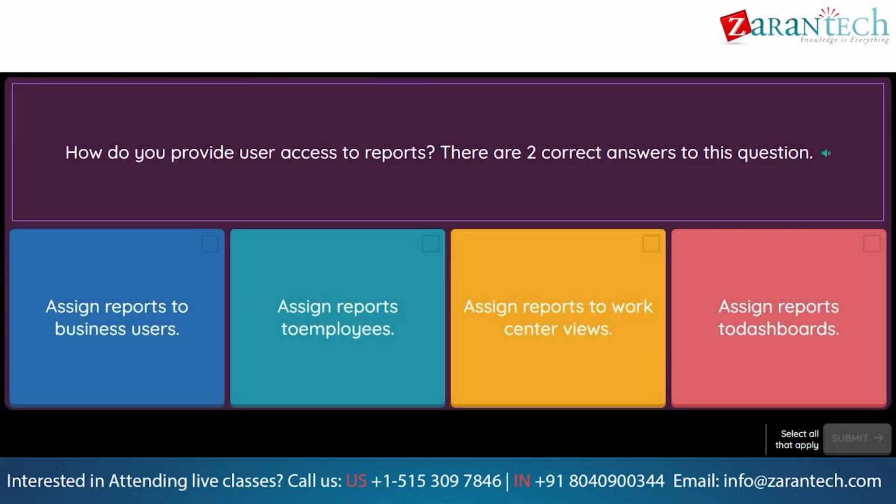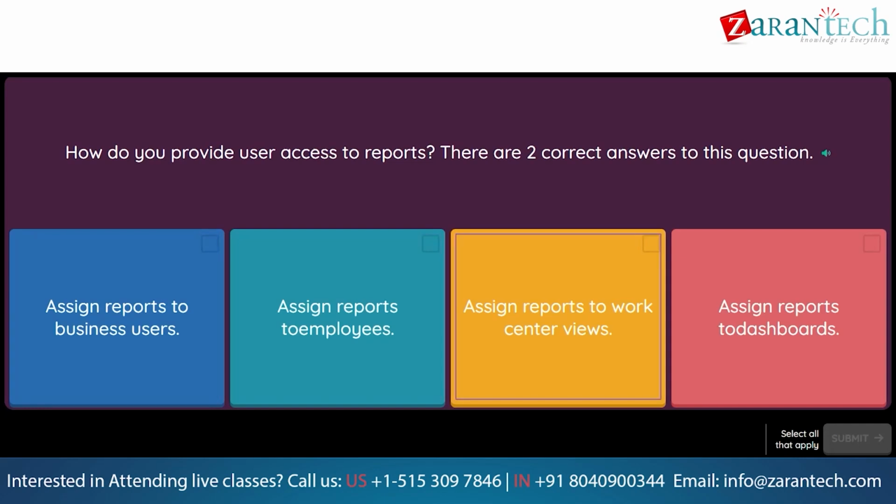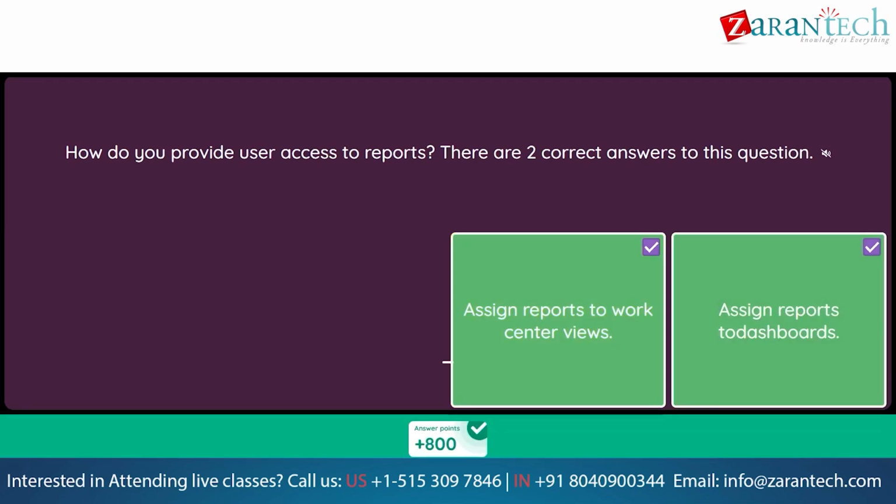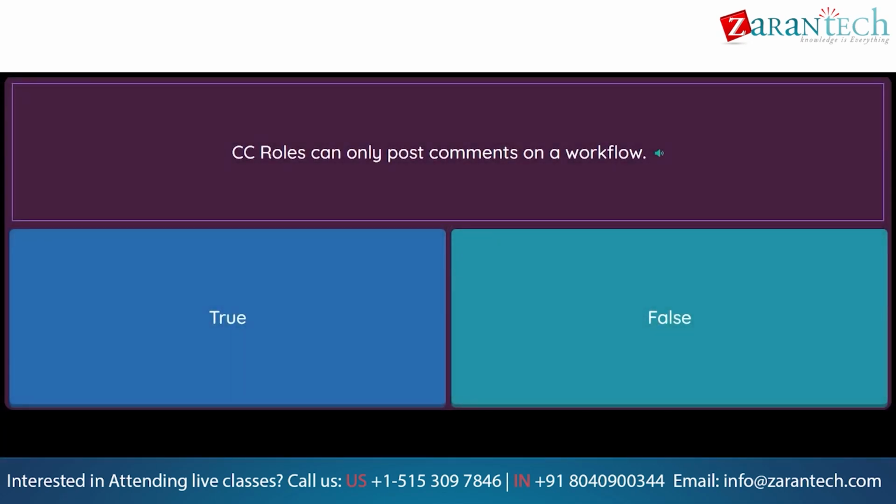Question: how do you provide user access to reports? There are 2 correct answers to this question. Option 1, assign reports to business users. Option 2, assign reports to employees. Option 3, assign reports to work center views. Option 4, assign reports to dashboards. Question: CC roles can only post comments on a workflow. Option 1, true. Option 2, false.